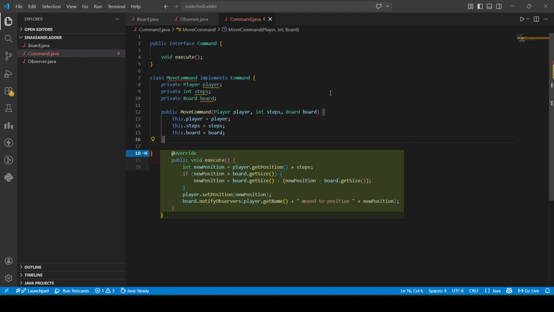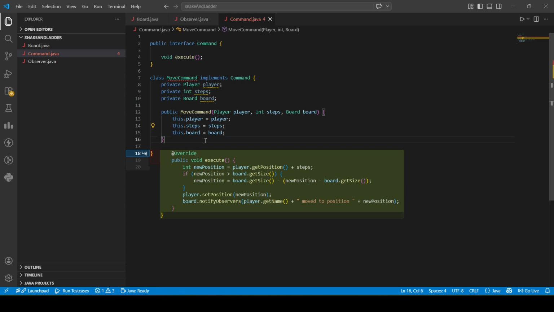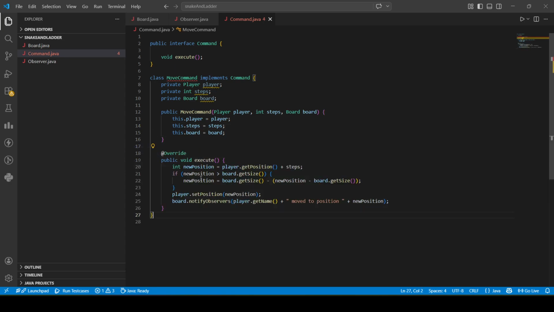That's fine. Okay. So we need to provide the interface. What is this giving? We have execute. That is fine. Execute is overriding. That is fine.